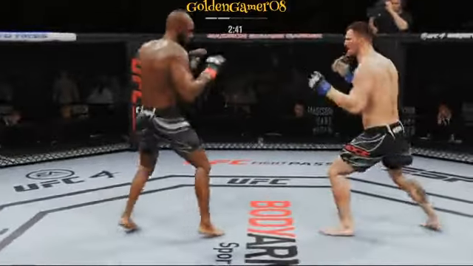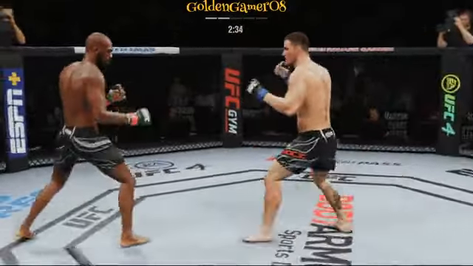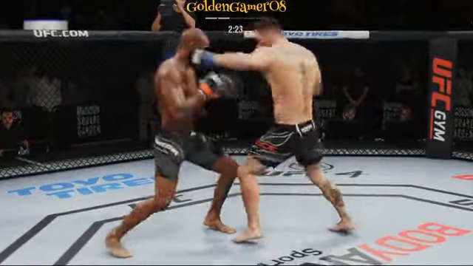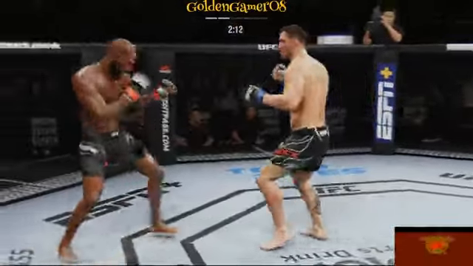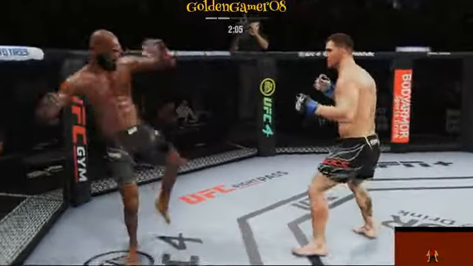So 37 total strikes have landed for Johnny Bones Jones, landing with 43% accuracy against Stipe Miocic. Well, you see him land the jab there, he's got the reach advantage, might as well use it. Pinpoint accuracy on that kick. No wind up, no tell, just a brutal kick. Just over 2 minutes now to go in round two.